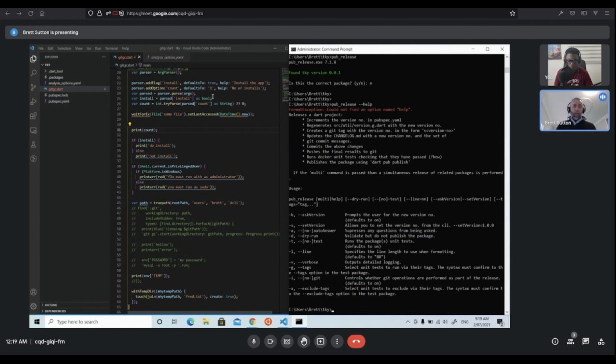It pops open an editor to let you edit your release notes. So I particularly find, because I can sometimes do like 3 or 4 package releases in a day, pub release just streamlines that process and makes it consistent. I'm always tagging my Git repo because pub release does it for me. I'm always running my unit test because it just does it automatically and I can't forget. And also it goes through and checks that my code's in a good state by running the analyzer and also using the formatter across my code. So it's about providing a consistent release process that's quick and easy every time.